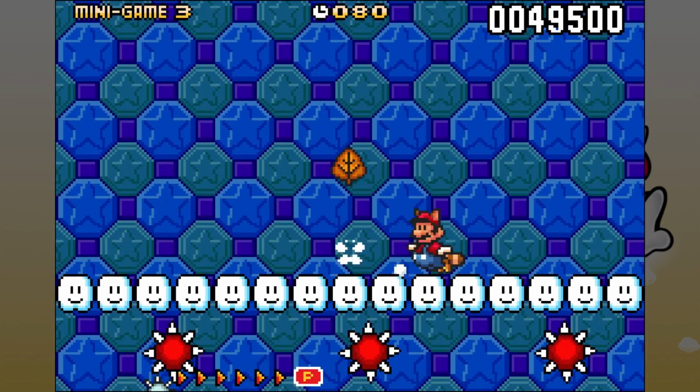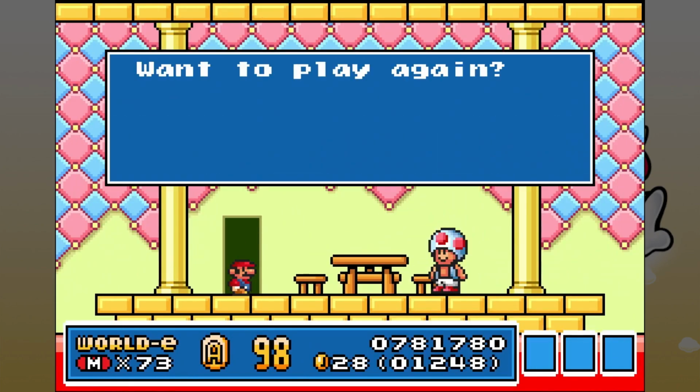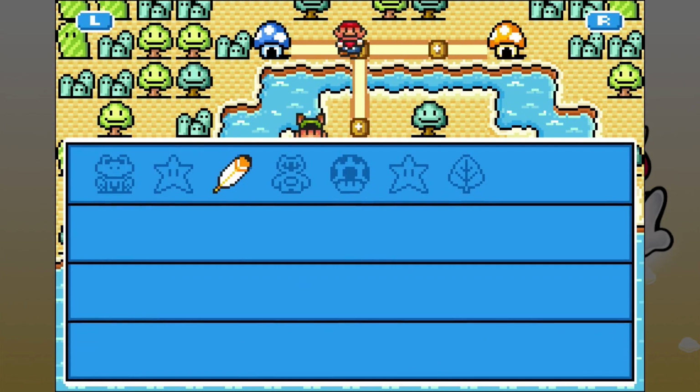Jiminy Jilligus. A leaf. Well, I'll take it. I'll take what I can get. I got plenty of coins. I'm loaded. It's probably the first time Mario has over 1,000 coins. You can use it.